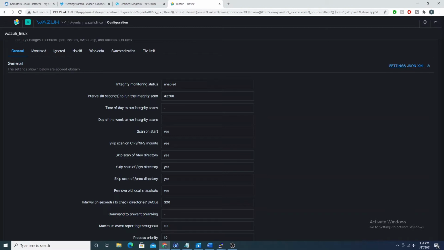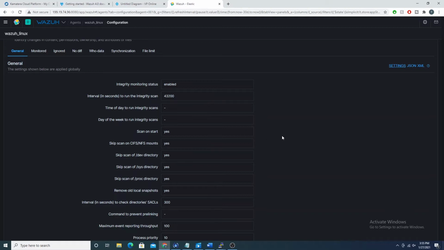So how often we want the integrity scan to run. Maybe we have a specific time of day or day of the week we want it to run. So say we have a lot of busy systems and I only want the file integrity monitoring process, because it can be CPU intensive, to only run on a Sunday when business impact is low.